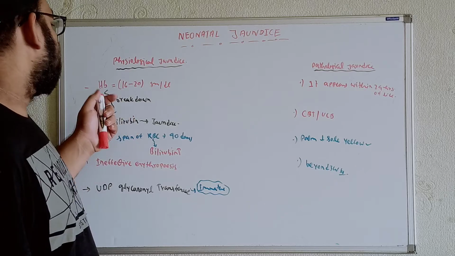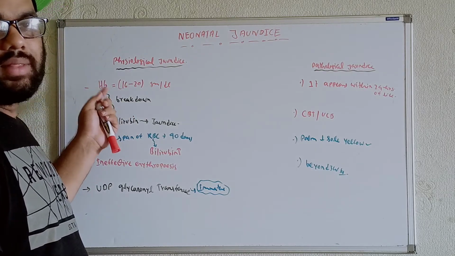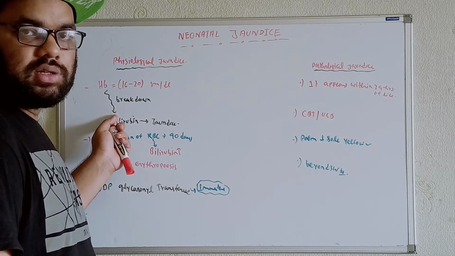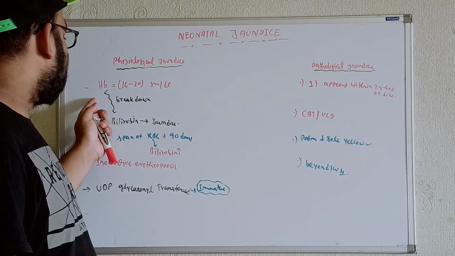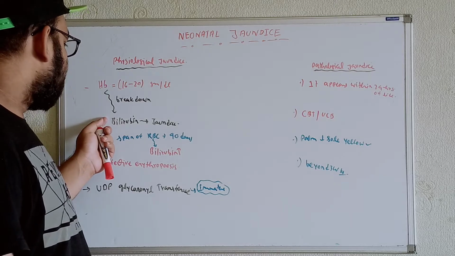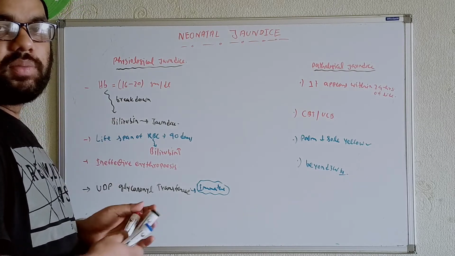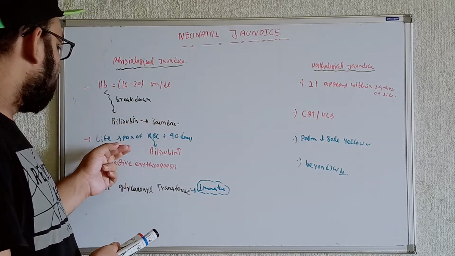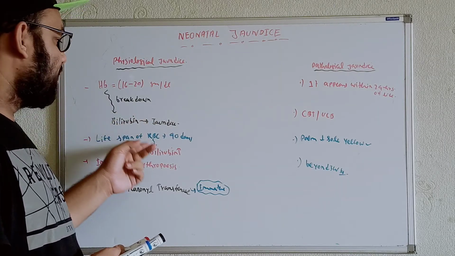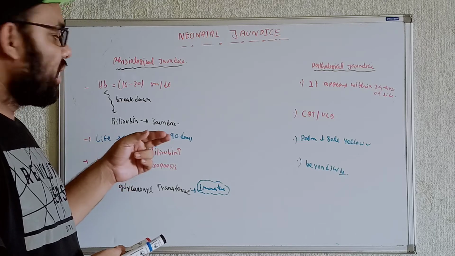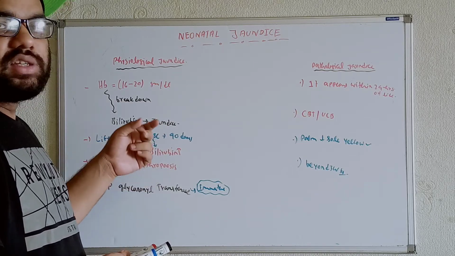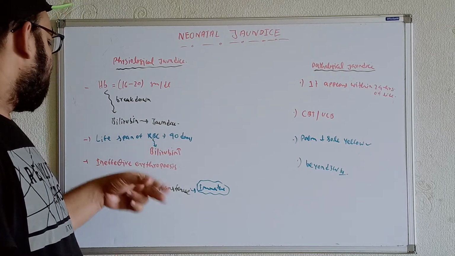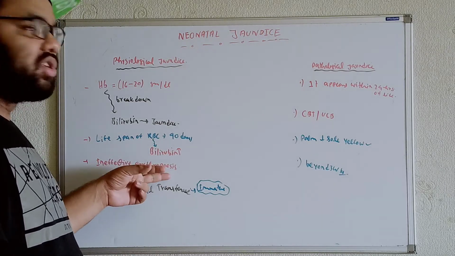Normally within the neonate the hemoglobin level is much higher. Whenever the hemoglobin is more, there are more chances for the breakdown of the RBC. Whenever we get more breakdown of the RBC, there will be more production of bilirubin. So that is one reason for developing the jaundice. The second thing is that the life expectancy of the RBC within the newborn is less than the adults, around 90 days. So there is more chance for the RBC to break down very soon, so we'll get more bilirubin. And the third thing, we'll get ineffective erythropoiesis.